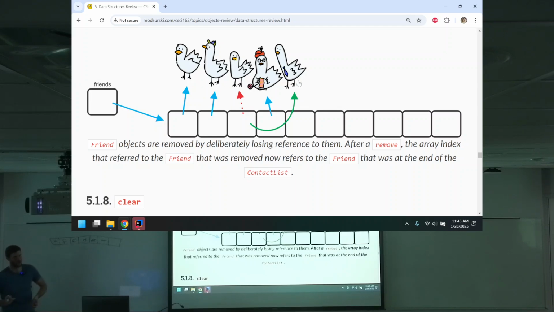So, if you are given 2 potential solutions to a problem: I've got a gap. I want to get rid of that gap. We want to fill that gap. 2 solutions. Shuffle everything down. That takes linear time. Or just put the last thing in there. That takes constant time. What do you want to do? Well, if your goal is to minimize computing resources, obviously you take the constant time one. That's obviously the better decision.